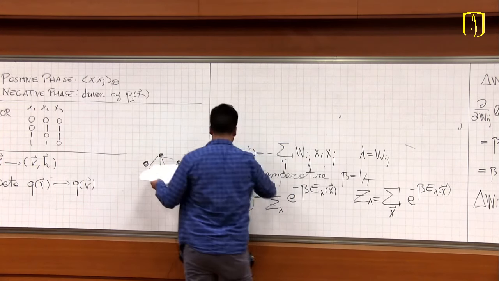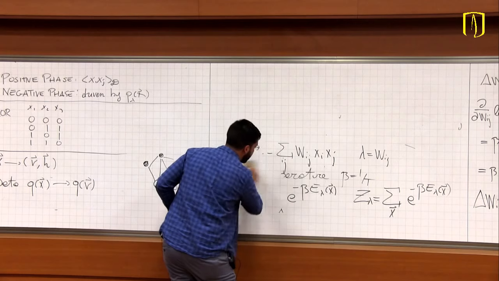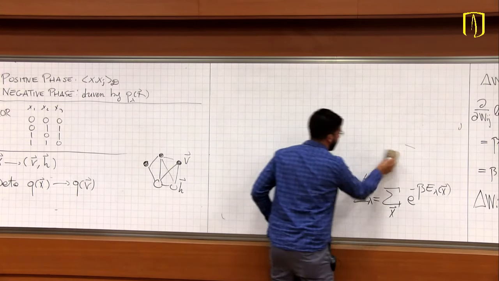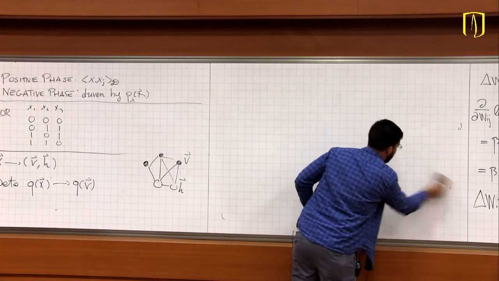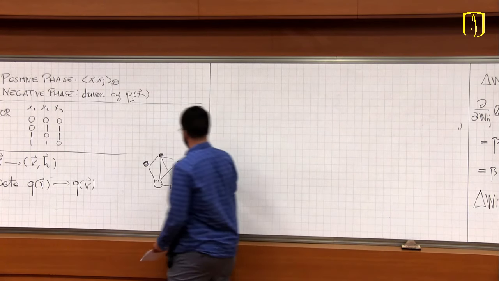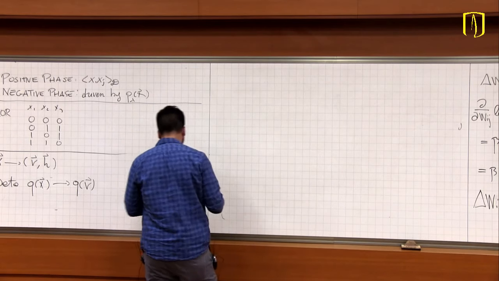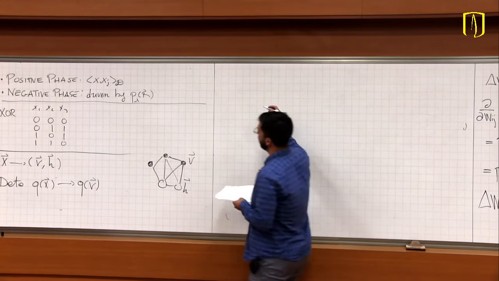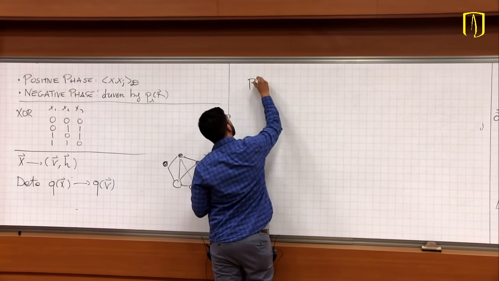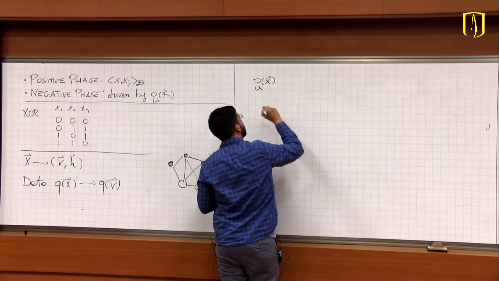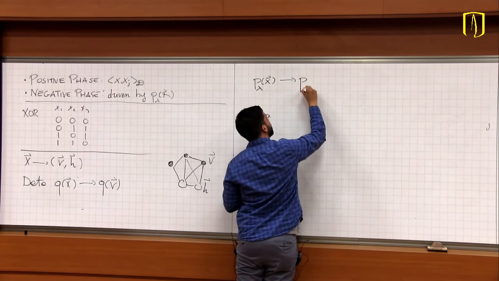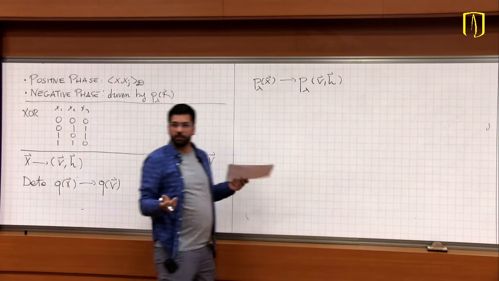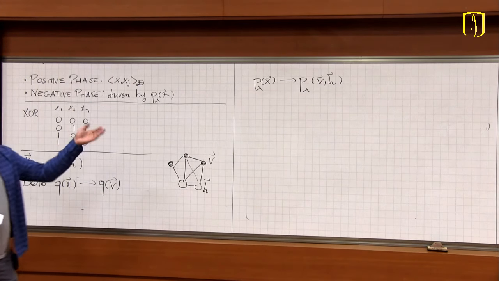And so we also have a new energy function, right? It's still like an Ising model, it just couples all these variables with some interactions. But now the P of X of the model also becomes a P of V and H. So this is the joint distribution that we were looking at yesterday.